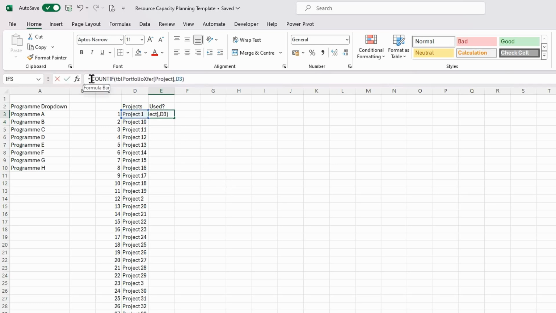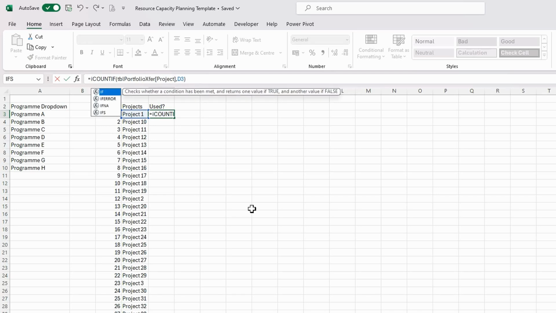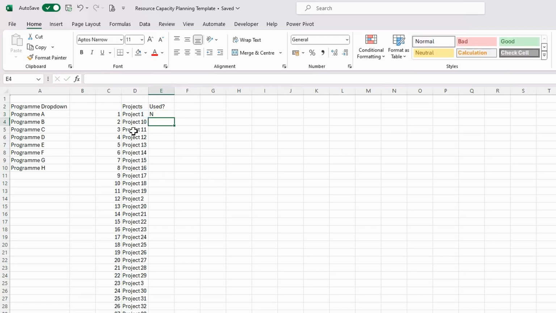Now what I want to do here is that if that count is greater than 0, then I'm going to set that value to yes. Otherwise I'm going to set it to no. And then hit return. So now it's saying it hasn't found that.